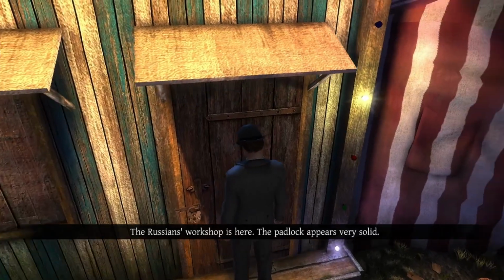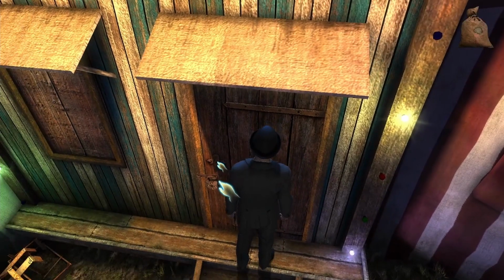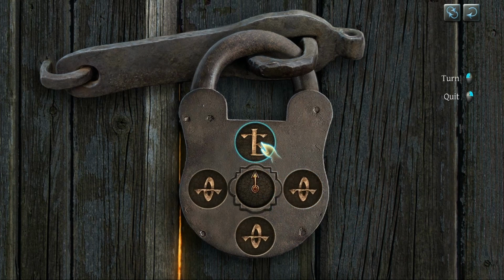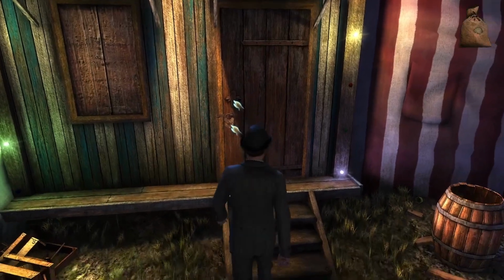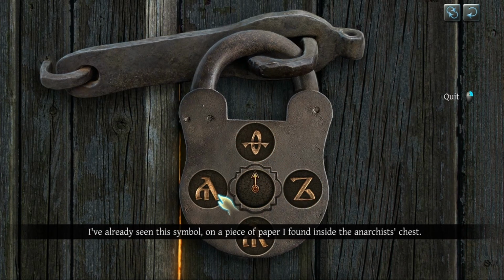The Russian's workshop is here. The padlock appears very solid. That's the symbol I'm going for. I don't know what I can do with the padlock though. I've already seen this symbol on a piece of paper I found inside the anarchist's chest.